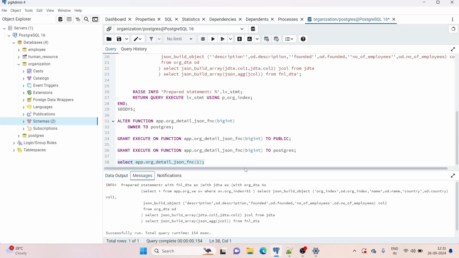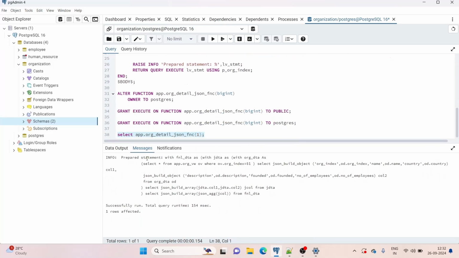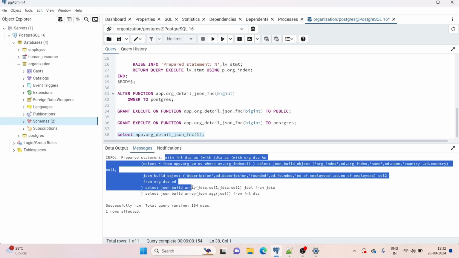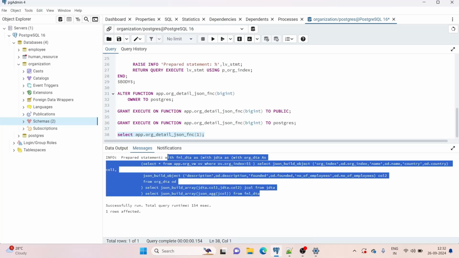In the message, we have the prepared statement printed, and this is the query which is running behind the dynamic query. Everything in that dynamic query gets printed, so this is the actual query which is getting executed and giving us this JSON output.